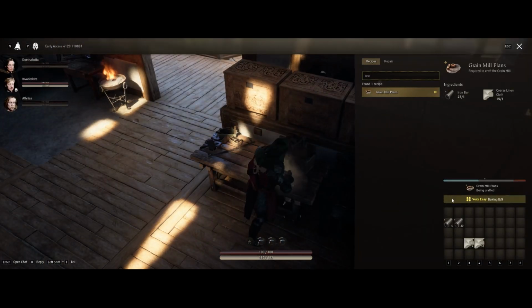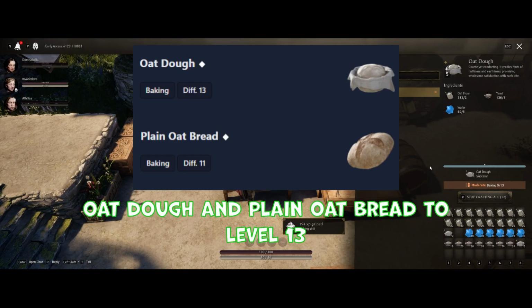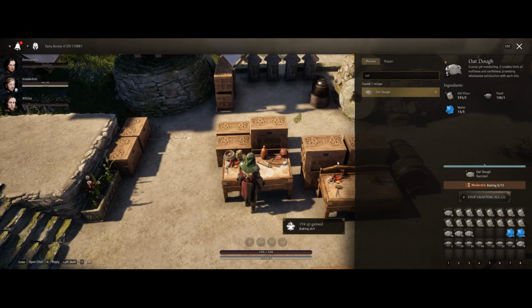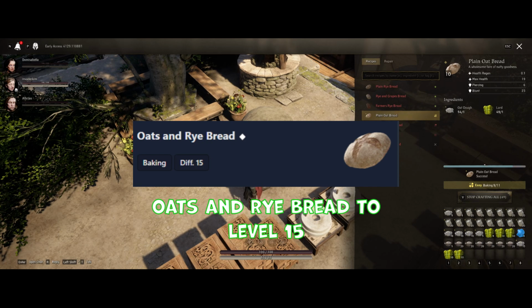From 8 or 9, you will want to queue up a bunch of oat, barley, and wheat flours, and as always, more yeast. You'll make oat dough and plain oat bread to level 13. I feel like these recipes should be reversed because the dough is a level 13 craft, but this first oat bread is level 11. Just alternate and make bread with the doughs you get until you hit 13. Oats and rye bread will get you to level 15.